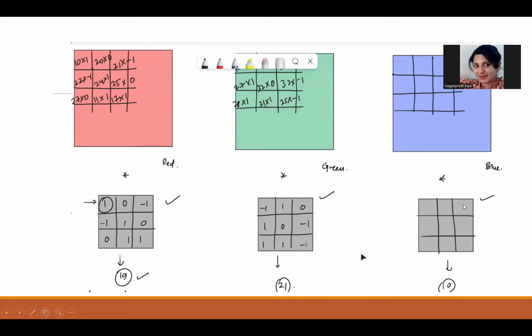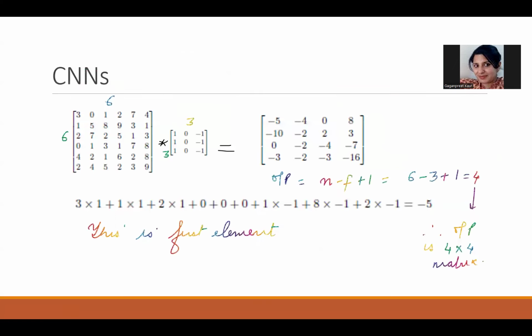So the corresponding value in the output matrix for this filter will be 19 plus 21 plus 10 plus 1 for the bias. 19 plus 21 is 40, 40 plus 10 is 50, plus 1 for the bias is 51. So the feature map value would be 51 for the single filter across the single section of the image.